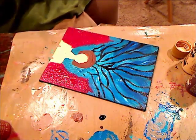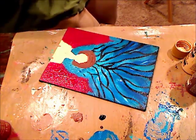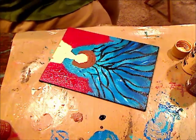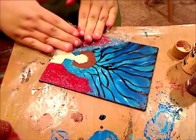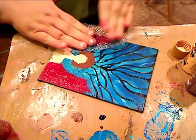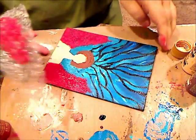I'm just gonna tear a piece off. I'm not gonna waste your time on me cutting and being perfect. And I'm just gonna set it down and push it down on my paint. Let's see what it does. But yeah, that adds texture. See?